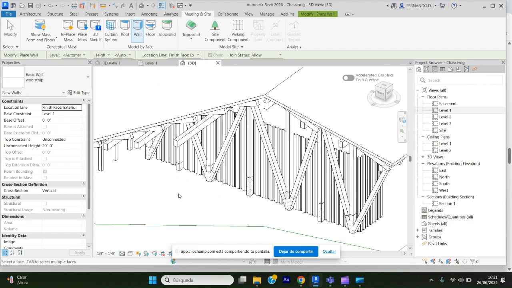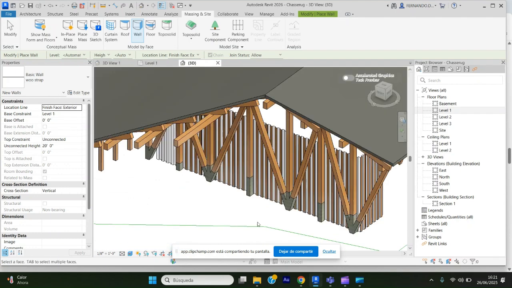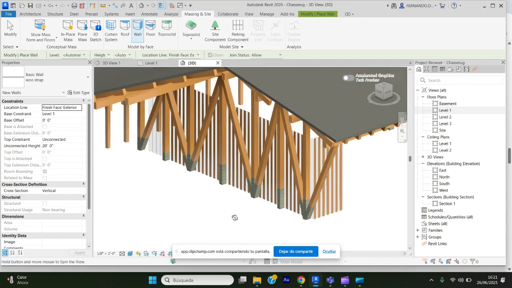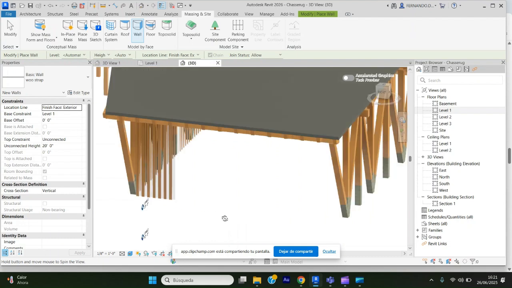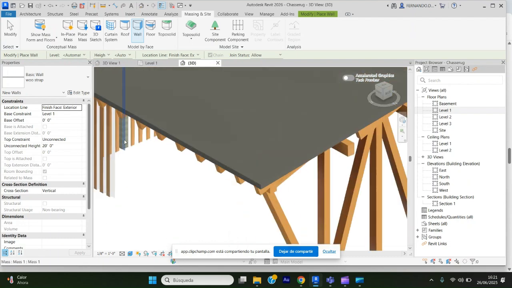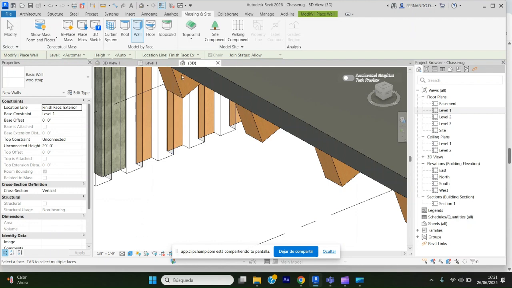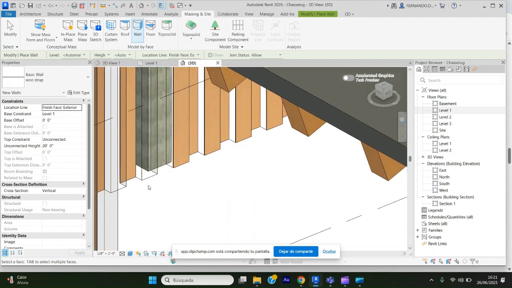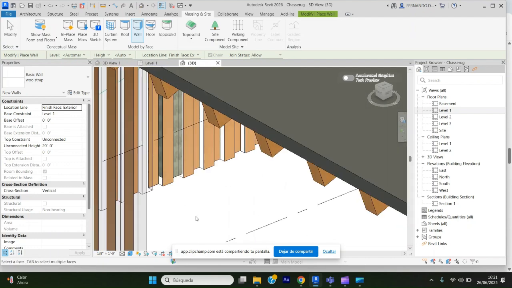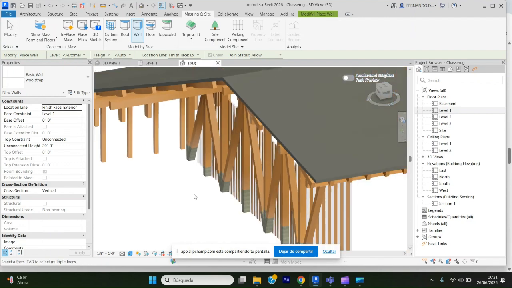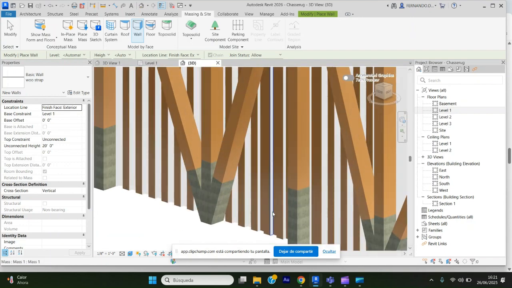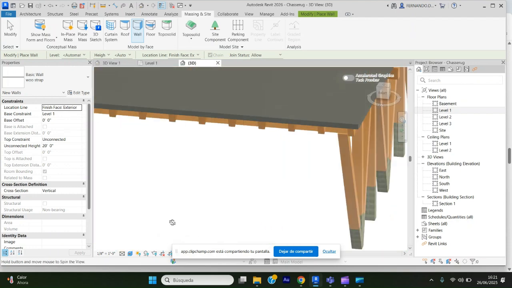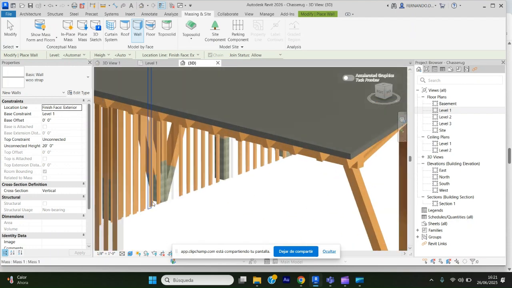Okay, if we look at the realistic view, now we see that there's a solid wall, but this is something a little bit more because I have a wall here and I have a wall there. Okay, so there are two lines of walls. They are not opposite each other, and we leave like a gap between these two lines of walls. Why do they do that? I don't know, but this is how it is.